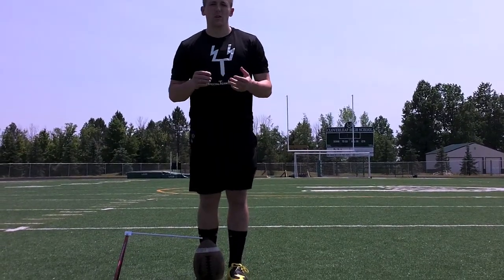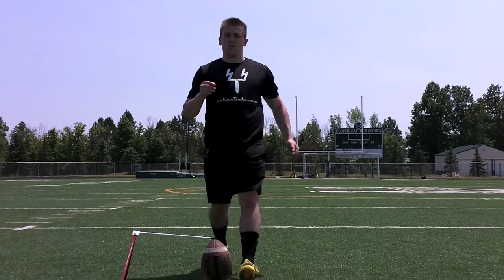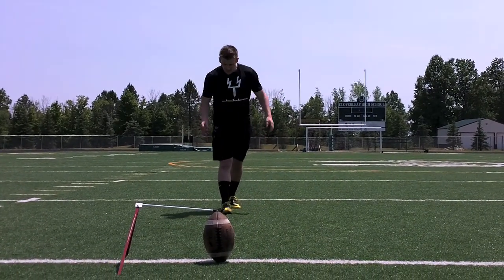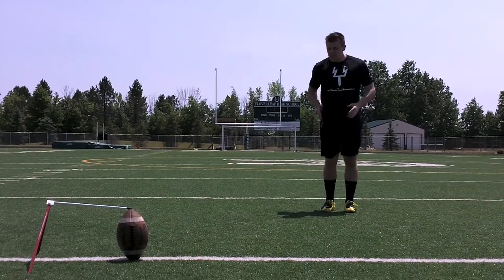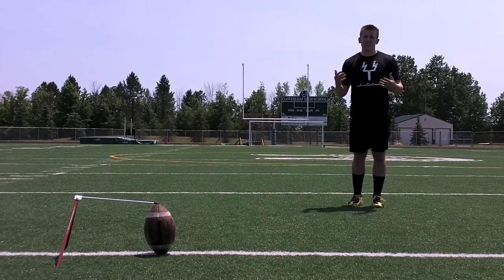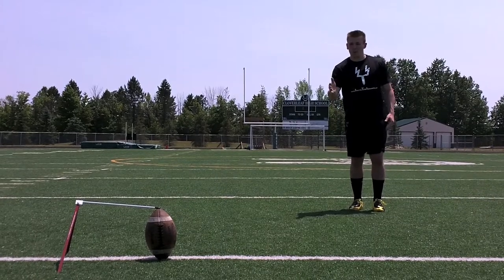As far as why it's important to approach the ball correctly, I'm going to demonstrate that right now. So we've picked our target out, taken our three steps back, taken our two across. It's important to be squared with the ball — being squared with the ball means that inside hip is aligned with the outside of the ball.